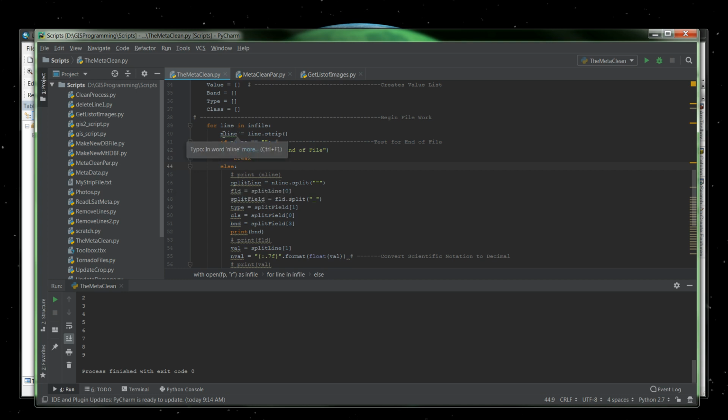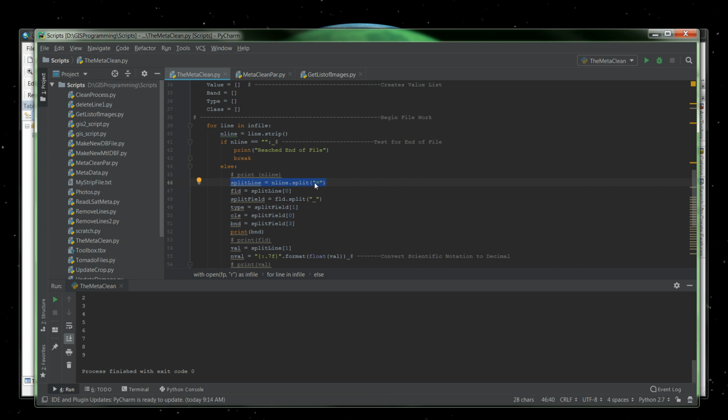Remember, up here, it split the line and stripped the line of anything unnecessary. This strip line finds the equal sign and splits that line into two pieces.